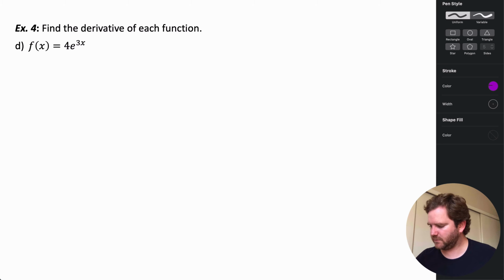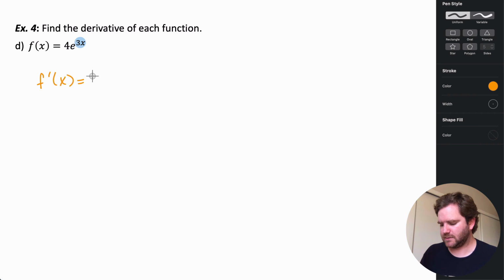And then the last one for this video is going to be this here. So my outside function is going to be my e to the x, and then my inside function is what we have here, the 3x. So if this was just like a 4e to the u, what would my derivative be? Well, we know that the derivative of e to the x is just e to the x, so it's the 4e to the u, but it's the derivative of the outside function, leaving the inside alone. So the inside is this right there, times the derivative of my inside. So the derivative of 3x is 3, which gives me 12e to the 3x.